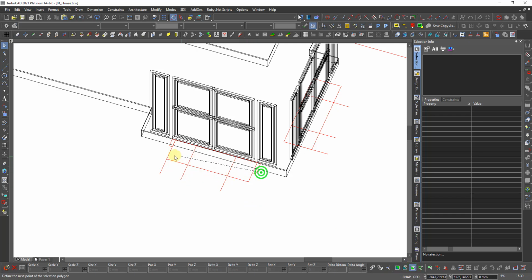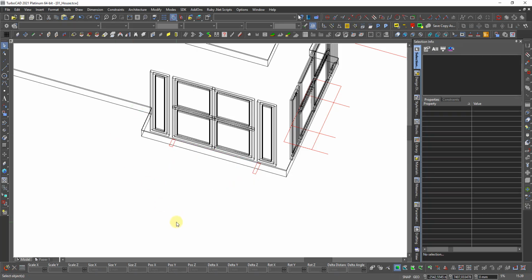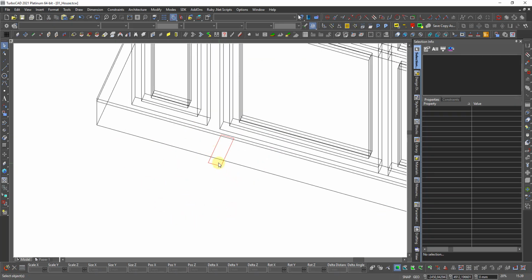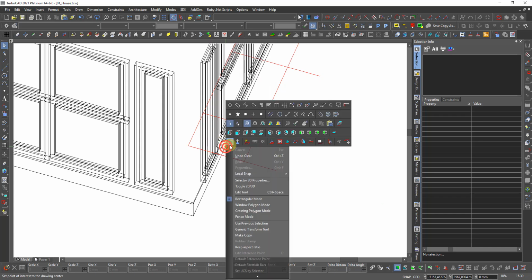Then it will be only what I'm touching. No, I touched something more. So go back to normal. Take it like this, pressing shift and reselecting this and then delete the rest. That polyline is deleted.